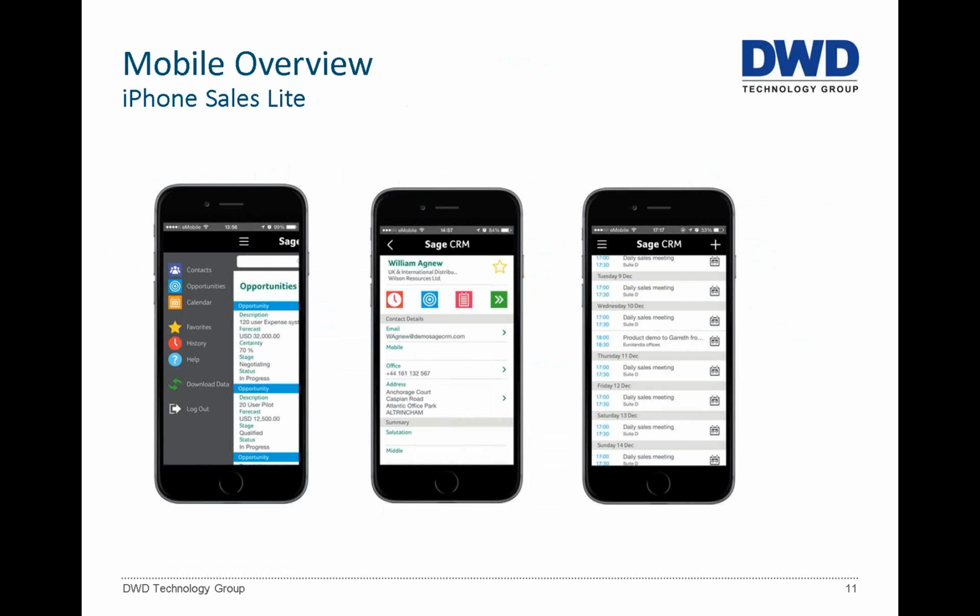So the big difference here is iPhone Sales Lite is really working on just the contact level. So it's show me all my contacts where I'm the account manager and the opportunities with those contacts where I'm the account manager. So it provides that data and it syncs it so it's available offline.